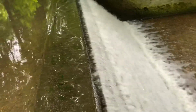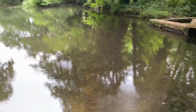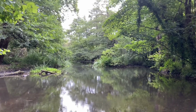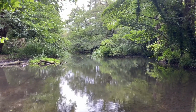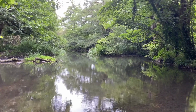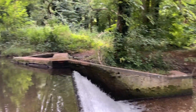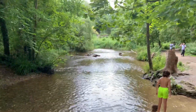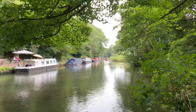When you get time during the summer season, why don't you bring your family here? Cassiobury Park is Watford's secret gem. Not too far from the town center, the park is a tranquil and relaxing place and also a great location to walk, run, fish, or sit down by the canal and simply watch the boats glide past on the Grand Union Canal.